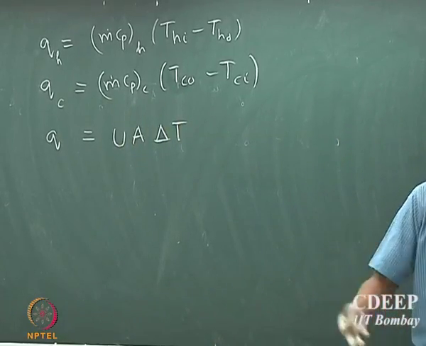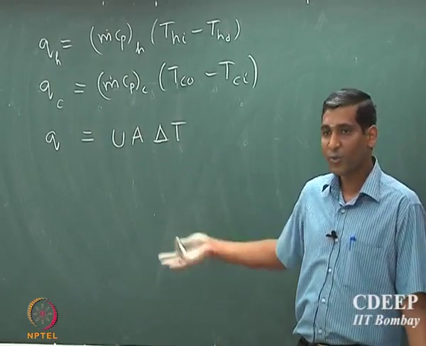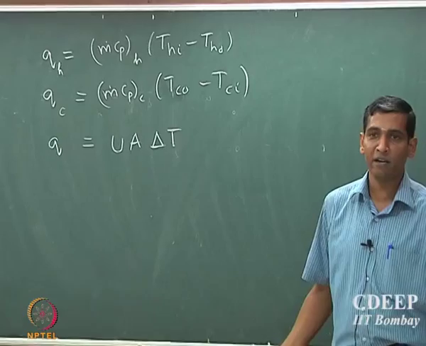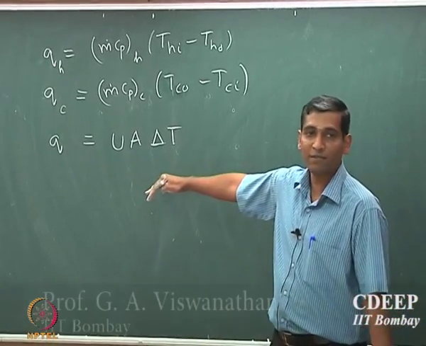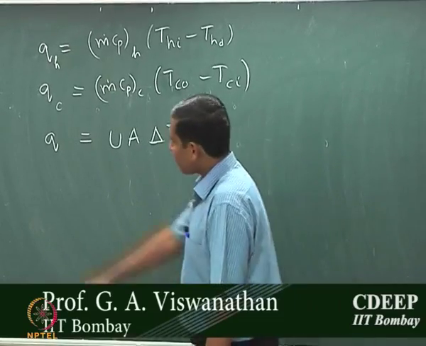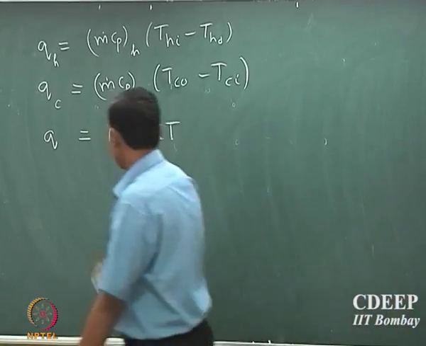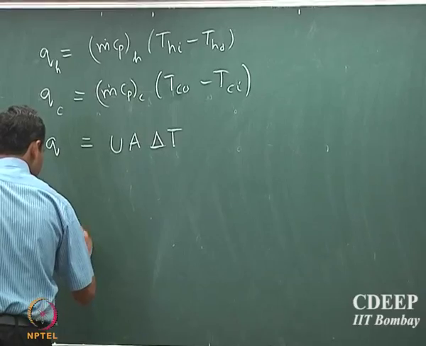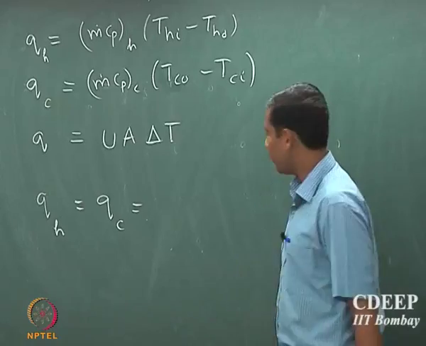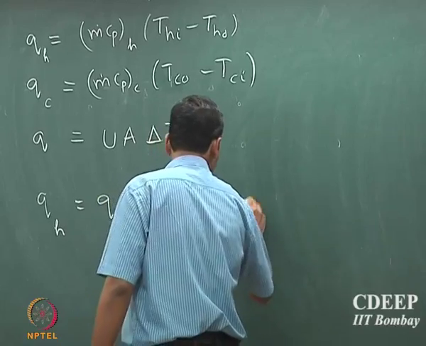In your lab experiments you would have used delta T log mean temperature, and we are going to see why it is log mean temperature. We briefly saw it when we discussed the internal flows. We are going to see it with a lot more details in tomorrow's lecture. So, if it is adiabatic, where there is no heat loss from the two walls, then QH should be equal to the amount of heat that is gained by the cold fluid, and that also should be equal to Q equal to UA delta T.